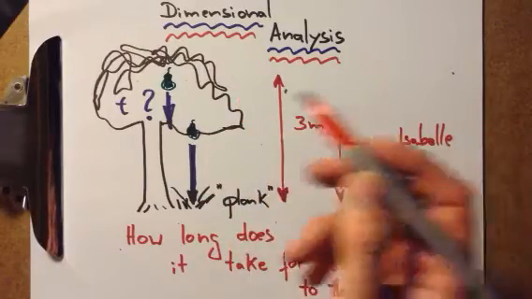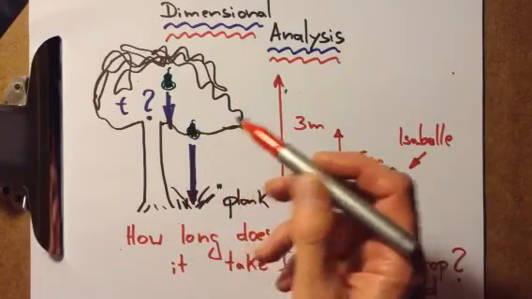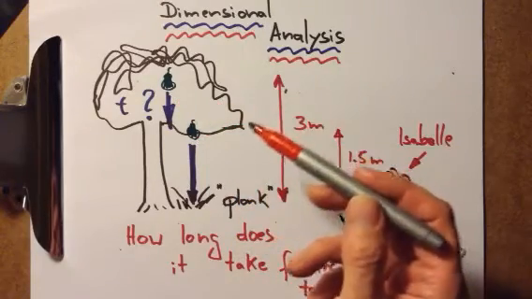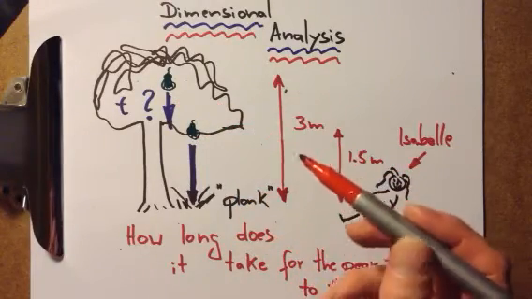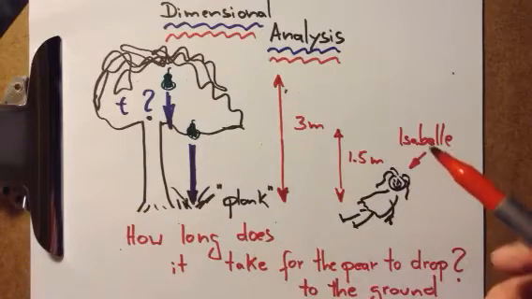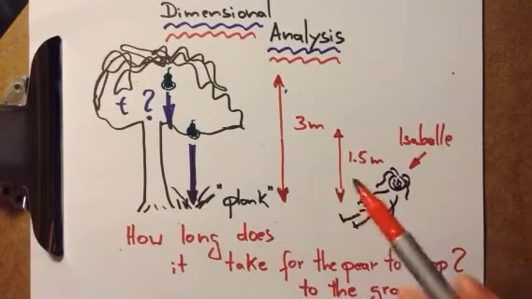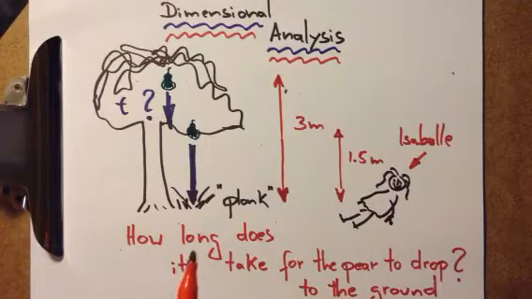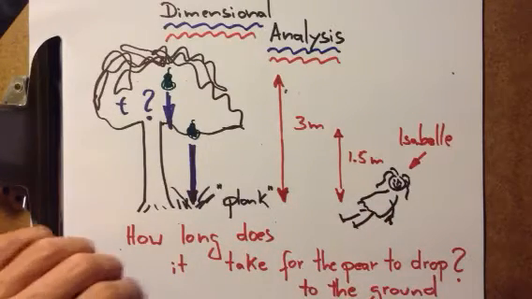Maybe twice the time, or 3 times the time, or somewhat less than twice the time, or maybe the same time as the first pear that she observed. So the question is, how long does it take for a pear to drop to the ground from a tree from 1.5 meters or 3 meters height? That's a problem that can be solved with dimensional analysis. And one does the following consideration.